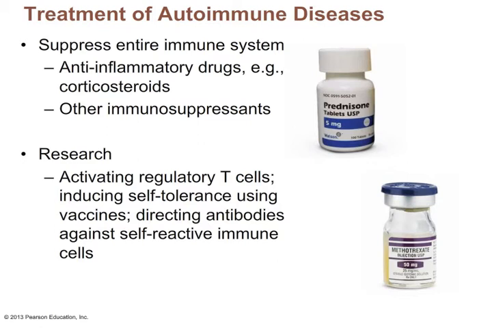Research nowadays is looking at ways to activate our regulatory T cells. Remember, regulatory T cells' job was to actually moderate the immune response and prevent autoimmune reactions. So we're hoping to be able to induce the body to actually produce antibodies against the cells who shouldn't be producing antibodies against your own tissue. It seems like it's far-fetched, and maybe it's a long way away, but we're hoping at some point that treatment of autoimmune diseases will be a much more exact process.